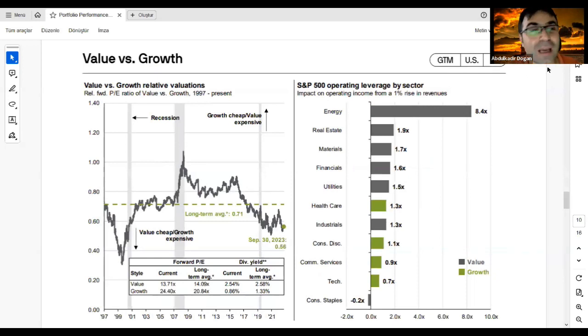Now let's look at the value versus growth perception in the investment decision-making process. Value means that if you have a long-term company, let's say like Microsoft or IBM, these companies are called in the financial market value companies. Okay, value company, meaning that they made most of their investment until today. They are producing excellent products all around the world, and they are creating value, dividends.